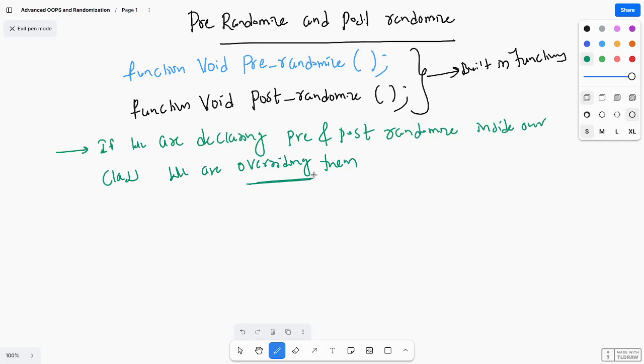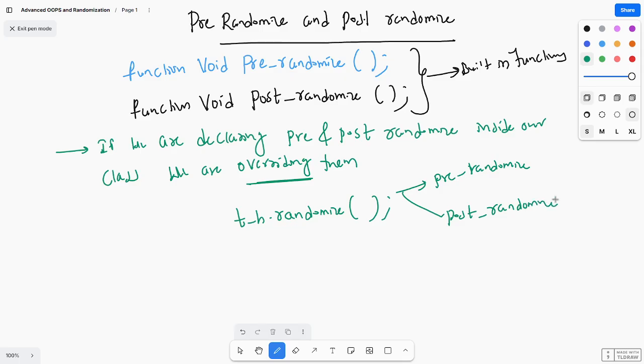Here we write t_h.randomize. This will point toward pre_randomize and post_randomize.